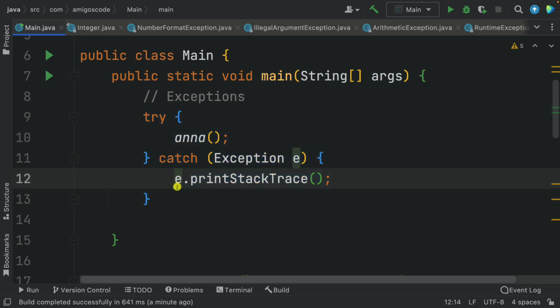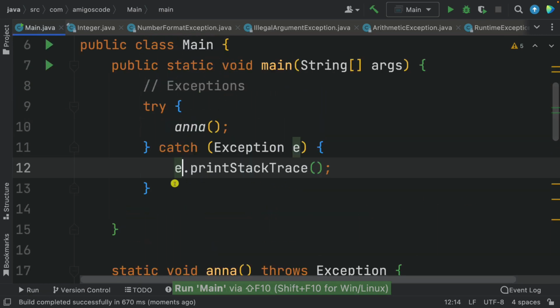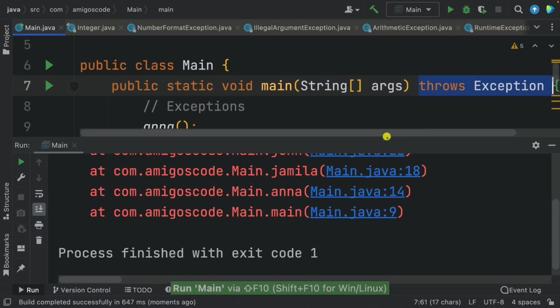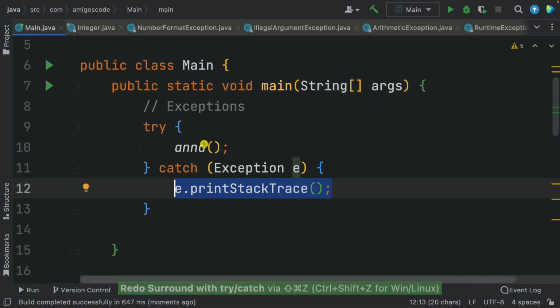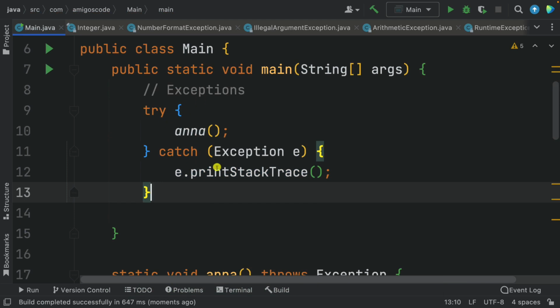So here you can see that. If I run this, have a look, the exit code is 1. Whereas if I pass this to the main method, run this, the exit code is 1, which is a problem, right? But here, with try catch, we are dealing with the exception, and then the program can continue because at this point you have full control of your applications.